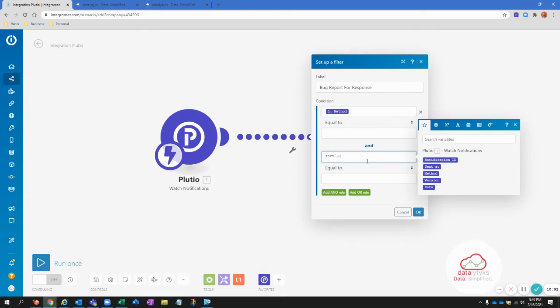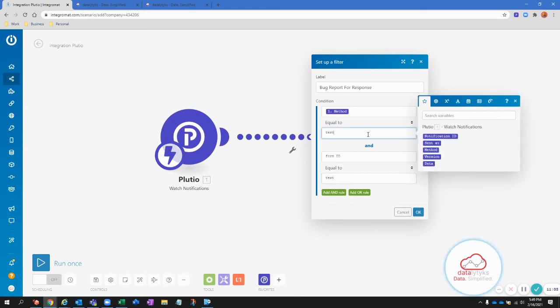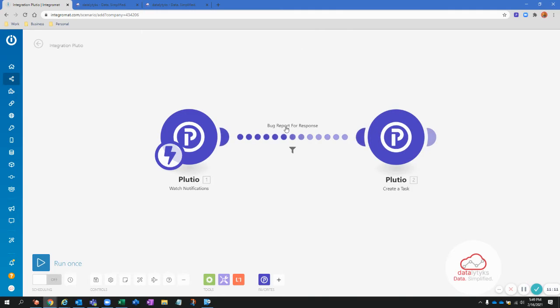So in this space right here, put in some placeholder text, form ID equal to text. Does not need to be that, just any kind of text to put in there is fine. That way we can save our progress and retain this, come back to it here in a second when I show you what we need to actually go find. So hit OK. So now our filter is halfway set up.